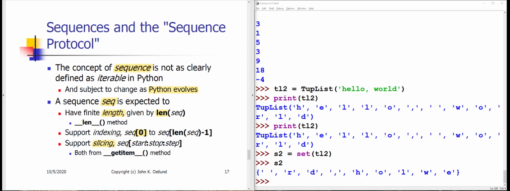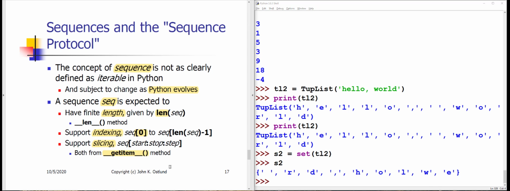You should also support, in order for your class to qualify as a sequence, the idea of slices, where we have a starting position, one past the ending position, which we'll call the stop, and also a step size. And it turns out that to support both indexing and slicing, all you need to do is to define a method called dunder getitem that takes an integer as its argument and that returns the value using that integer as a subscript.